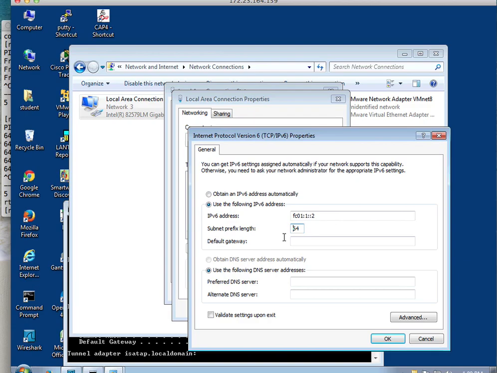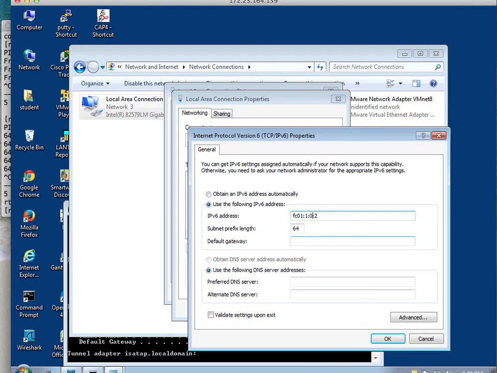So we spent all this time learning how to subnet IPv4 addresses. We don't really worry about that with IPv6 per se, as far as changing the prefix length to give different size hosts, different size networks and whatnot. What this means is the first 64 bits are the network portion, the last 64 bits are the host portion. So in this case, my subnet is going to be FC01:1, and then some more zeros, and then my host portion is going to be a bunch of zeros and then 2.